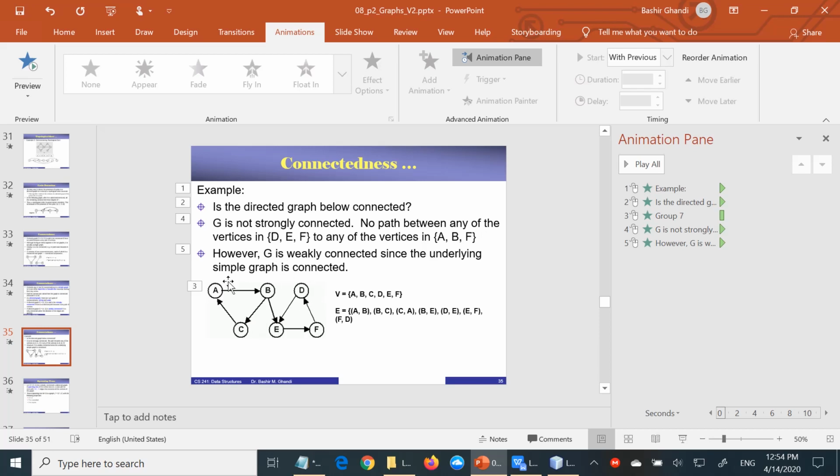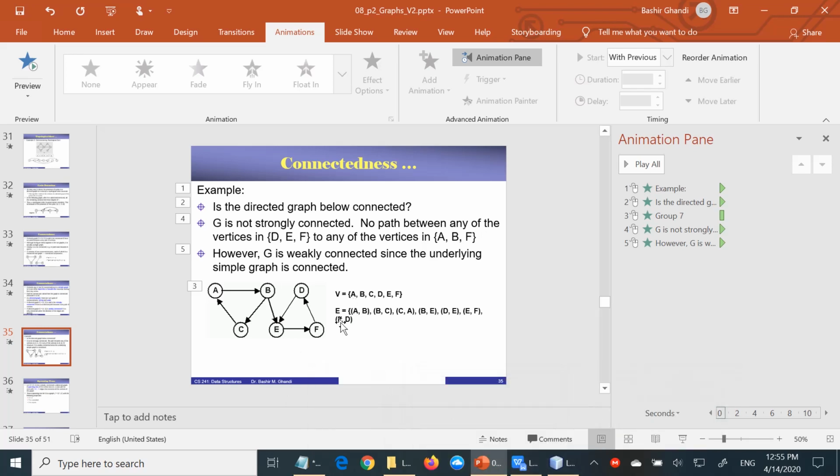Is that enough to say this graph is strongly connected? Obviously not. Because, for example, as we explained, if you start from E, you cannot come back to B or C or A. And for us to conclude that the graph is strongly connected, you must reach each vertex starting from every other vertex. So what do you have to do, therefore, to implement that method? There are two things.